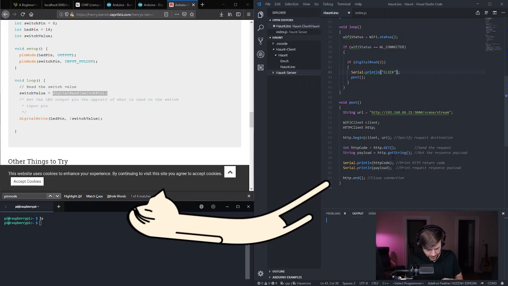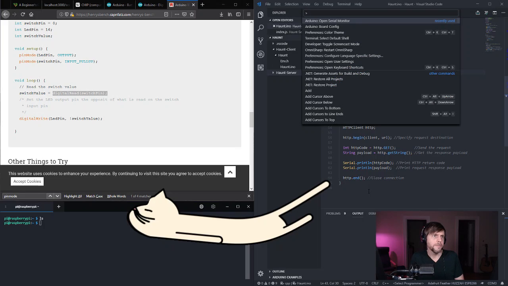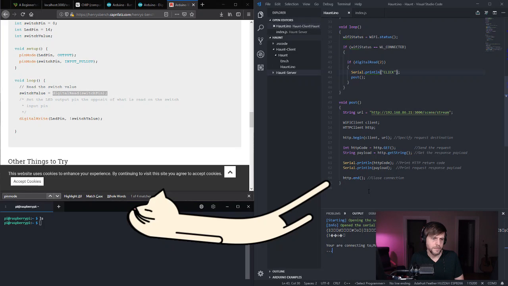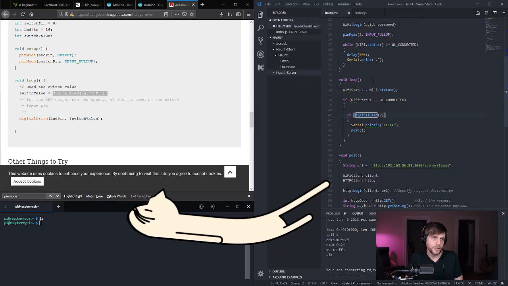Very suspicious. This doesn't look good. Okay, it seems to be continually rebooting in a way that makes it seem unhappy. Oh, well, for one thing, this needs to be inverted, right? Because we want to say that it's always pulled up.